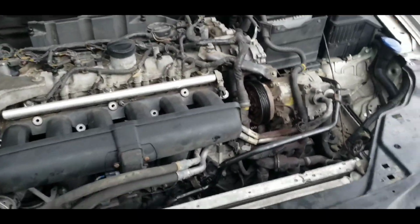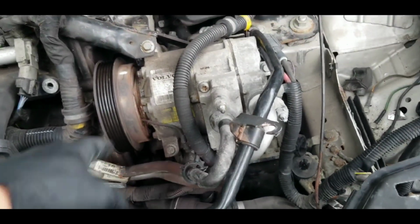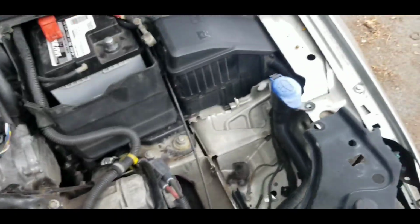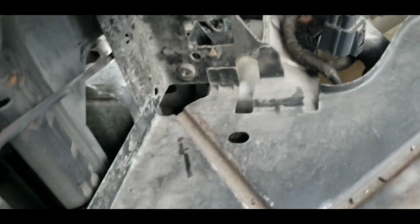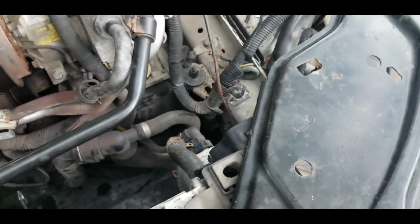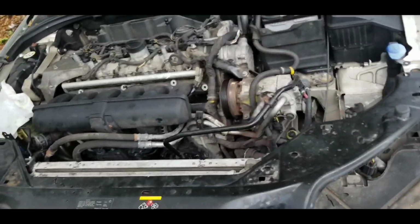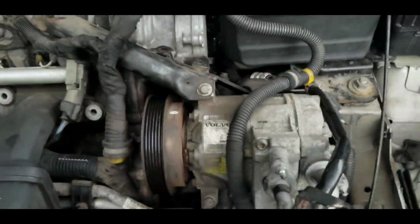The air intake was connected to the throttle body, which was under the manifold. It wasn't under the cage of the air intake manifold, but it was under the manifold. I wasn't able to get to the screw clamp, so I had to take the fan off. Taking the fan off wasn't the hardest job. Unclipping it, there was one line to unclip, but unfortunately there was no room for the fan to actually come out because the two brackets on either side of the fan kept bumping into certain parts of the vehicle when you try to take it out. So essentially I had to loosen up the front end enough to actually maneuver the fan out.